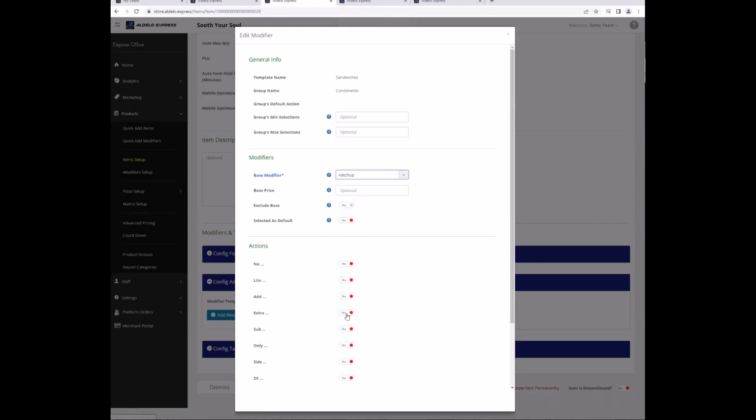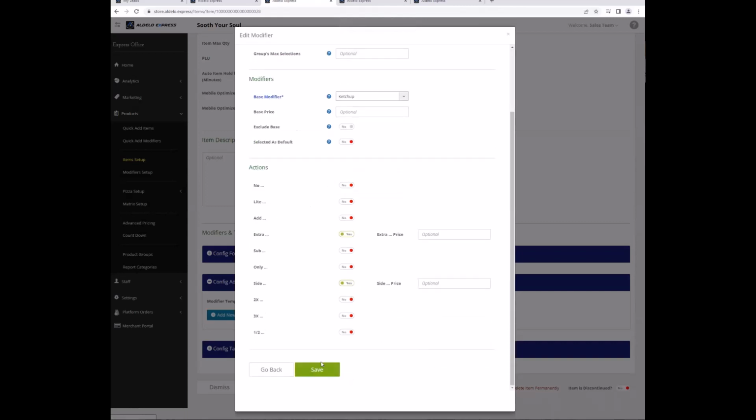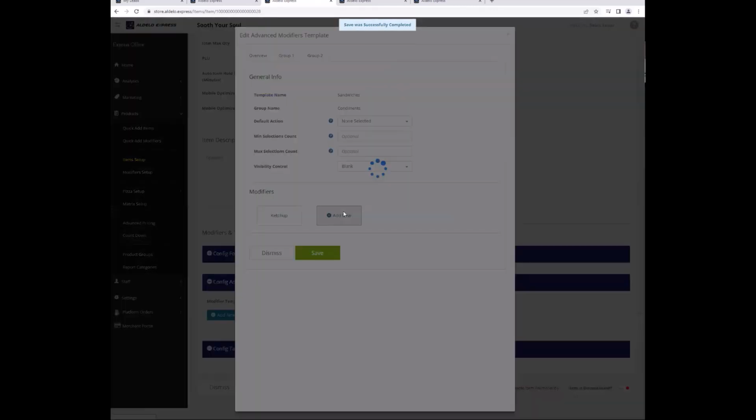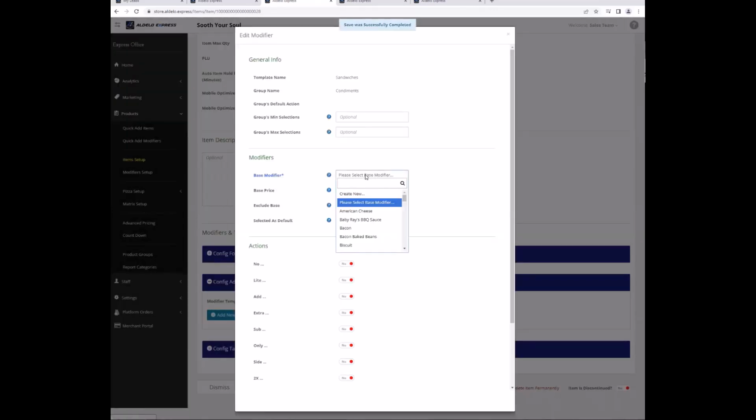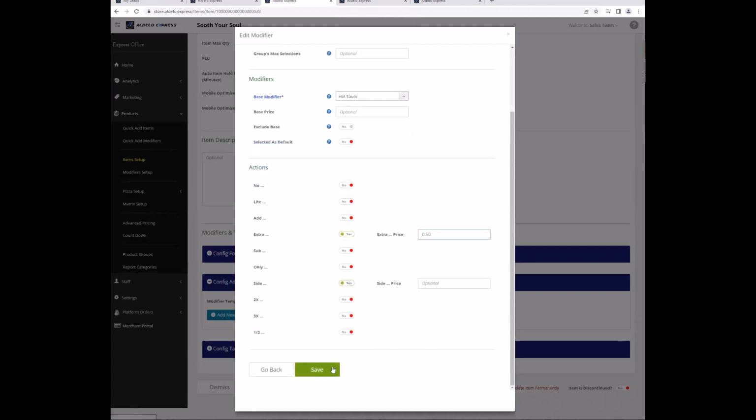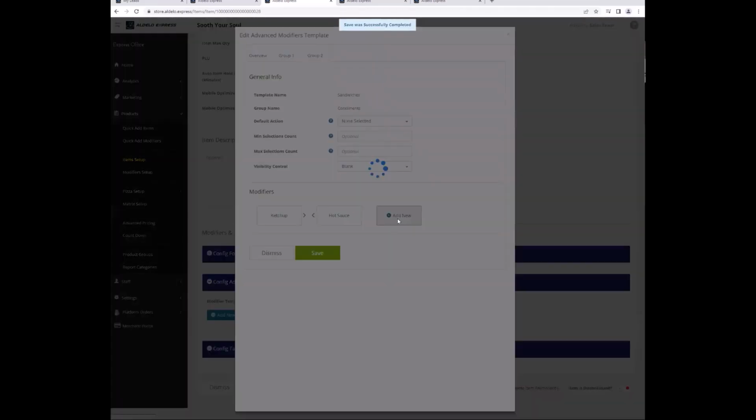And then I can add options for extra and maybe put that on the side. Like if I wanted hot sauce, I can put hot sauce there. If I wanted to put an upcharge, I can put an upcharge for that extra option there. And I'll add one more here.